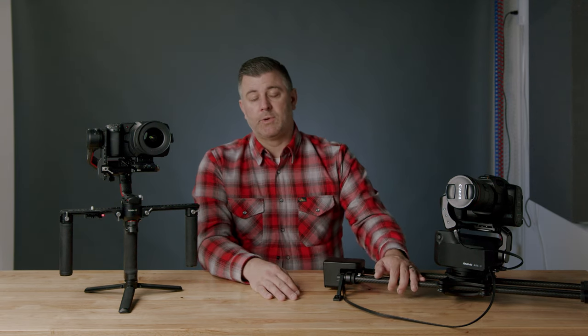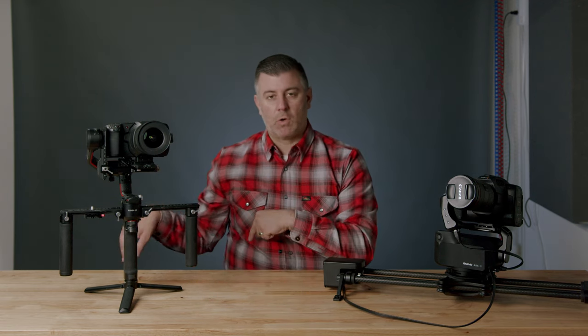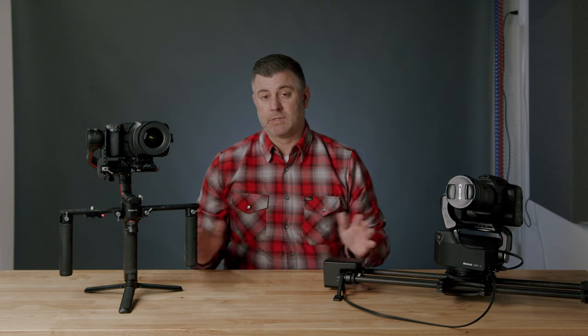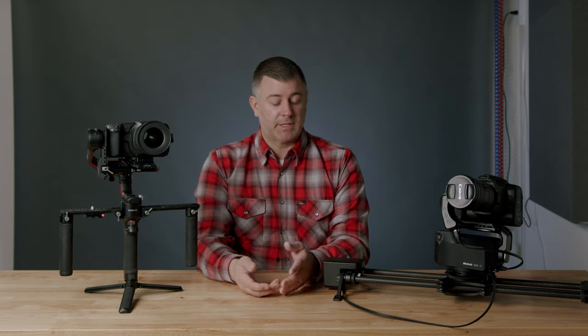Another thing I wanted was time-lapses. I did time-lapses back in 2013-2014, but to do a time-lapse on the old slider I would have to hook up a whole separate unit — it was a nightmare. The interface on the box was antiquated, a little green LED screen, and it just would not work. The battery also didn't last significantly long unless you had an AC outlet.